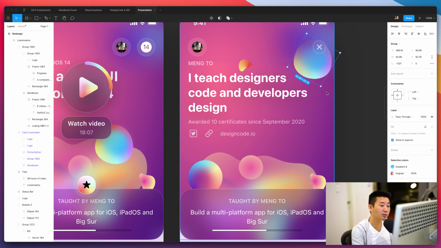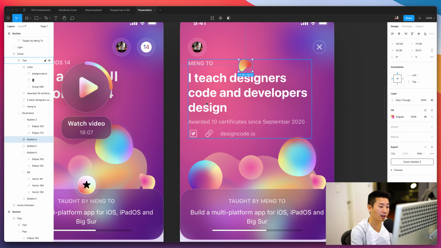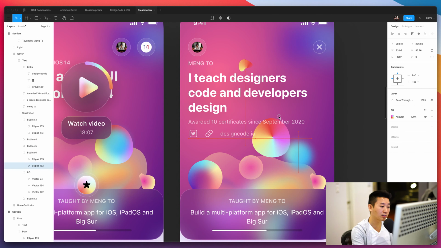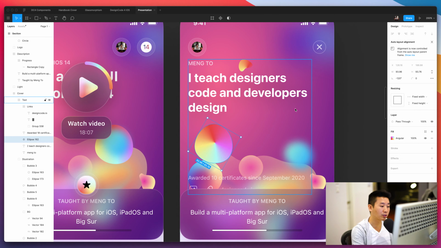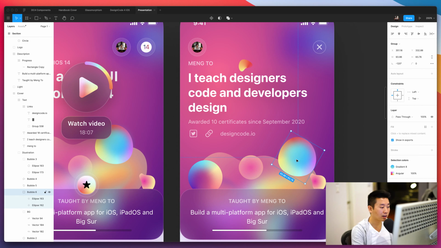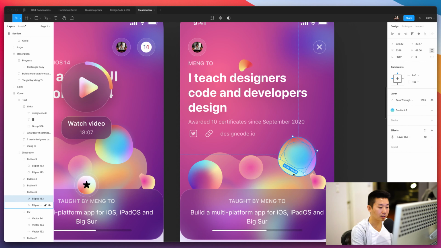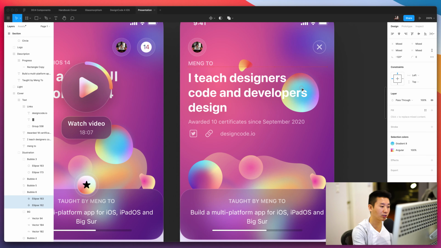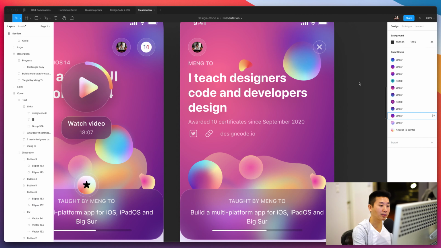By the way, oftentimes in Figma, it's really annoying when you have auto layout and you drag it around, it goes inside auto layout. So to fix that, it's not the best solution, but you can select it and you press space at the same time. So it's never gonna go inside the auto layout. So if I put it here, it looks pretty good. All right.